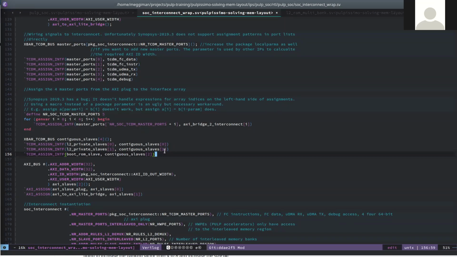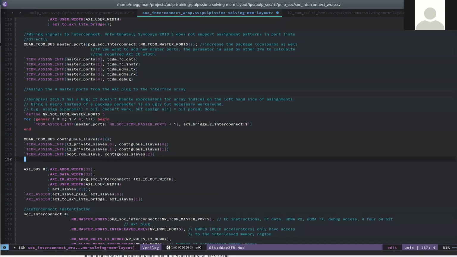I know I could do this manually and assign each and every individual signal to it. So it's doing something like this: additional private slave request equals contiguous slaves 3.request, and so on and so forth. But then, first of all, the code will explode because the code size just increases unnecessarily. It's extremely verbose, and you can be damn sure that you will make mistakes like this. So it's better to use a macro.